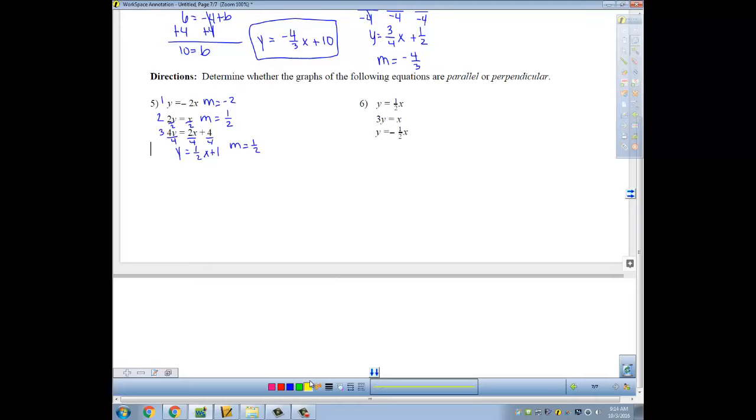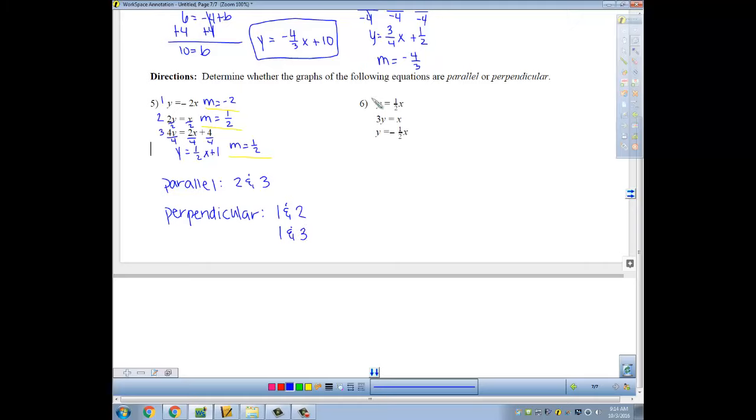So for this, I just care about the slope, -2, 1/2, and 1/2. First I'm going to see, do I have any parallel lines? So slopes with the same exact slope. So 2 and 3 have the exact same slope, so 2 and 3 are parallel. Then I will want to look, see if I have any perpendicular lines. So we're looking for the completely opposite. -2 and 1/2 are complete opposites. They're different signs, and then 2 is 2 over 1, opposite of that, 1/2. So 1 and 2 are perpendicular. Since 3 has the same slope as 2, we can say that 1 and 3 are also perpendicular.